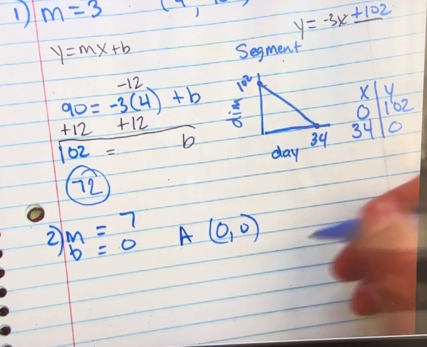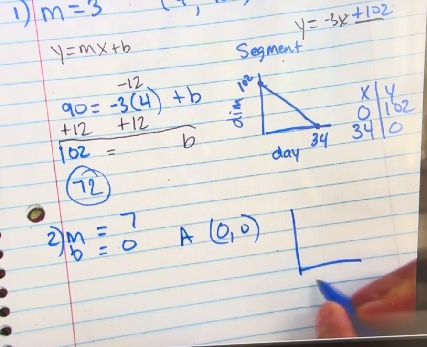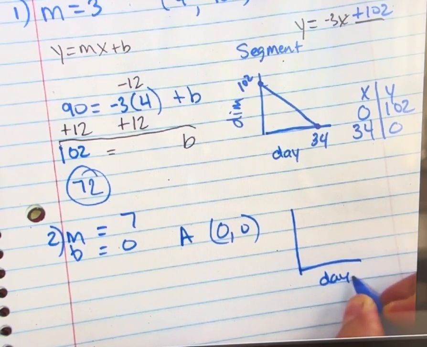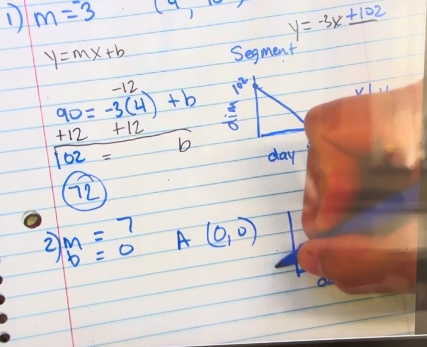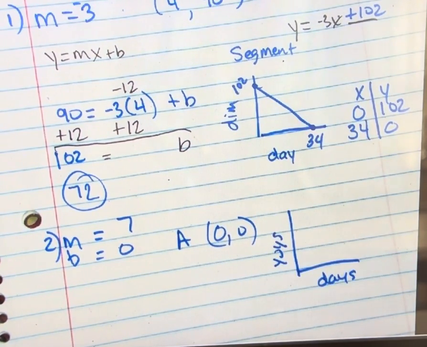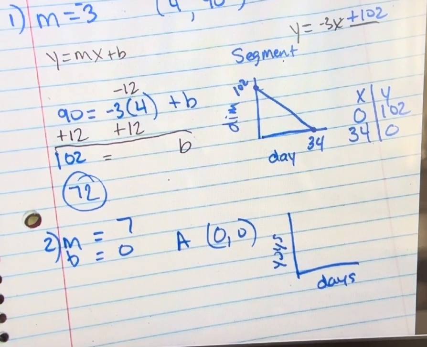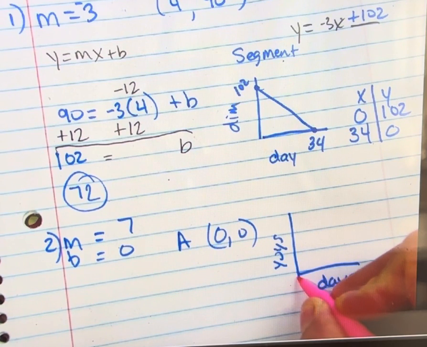And things you would need to know to be able to graph: you have x as days, and y is yo-yos. And I did find out if you pull up that screen, you can still toggle on the back side, which I didn't realize you could go up and down. I thought you had to get out to be able to see it. And so then your graph would start at 0.